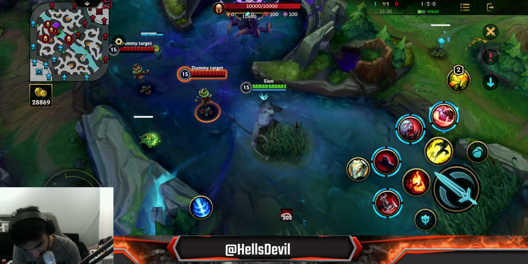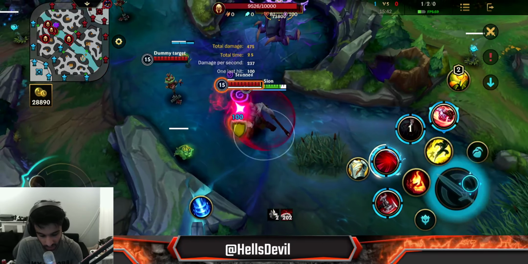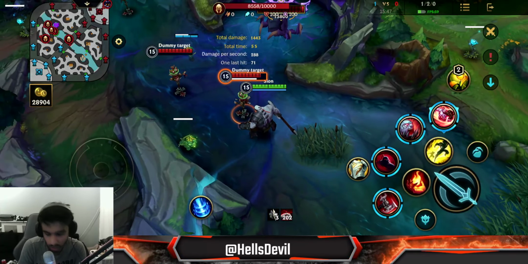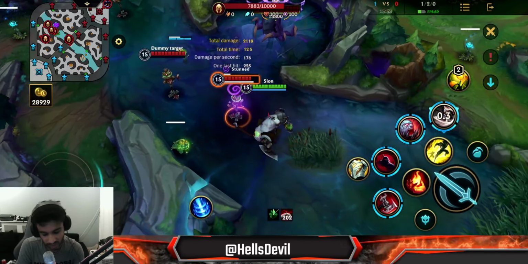If you want to catch out an enemy, you do first ability, you charge up your second ability, you catch them out, basic attack, third ability, and then your second ability as well. I don't recommend you to use your ultimate up close to an enemy, because this is such a waste. Such a waste, because the duration is just so little.